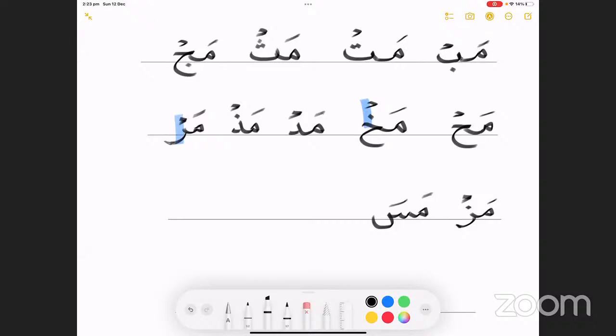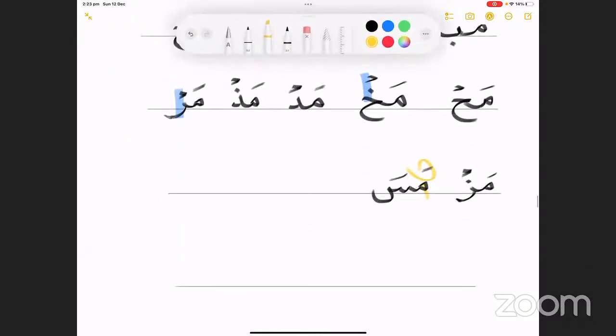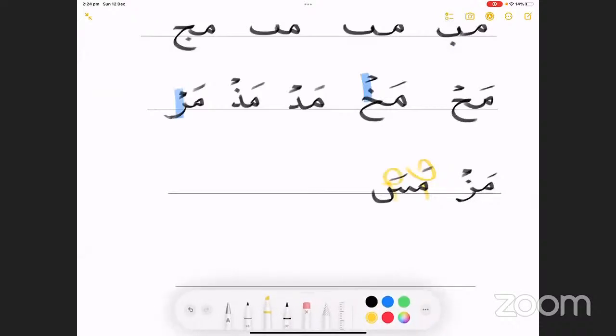Mim fatha sin sukun mas. Oops. Oh, it's a fatha. Oh, I mean mim fatha ma, sin fatha sa, masa. You see that, guys? It's spelled differently. Mim fatha ma, sin fatha sa together: masa. But wait a second. What if sin is like this? Sukun. Mim fatha sin sukun is? Mas. MashaAllah, tabarakallah. I tried to trick him, but the guy is smart.